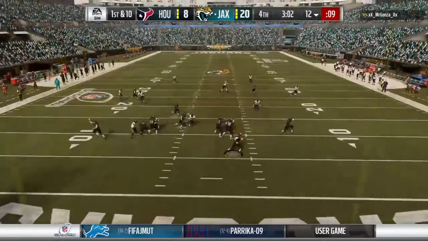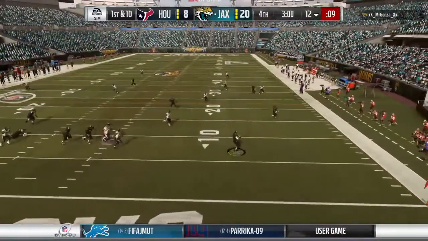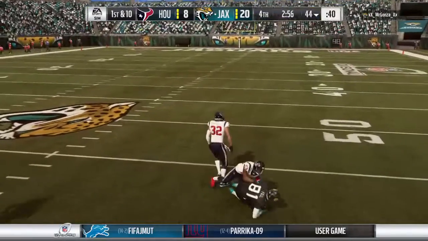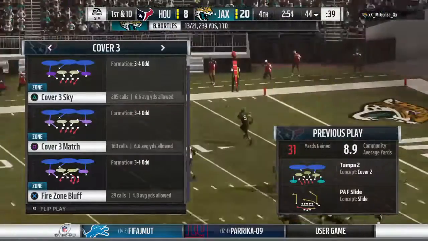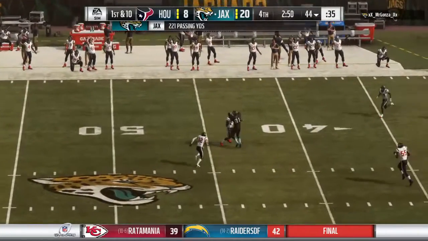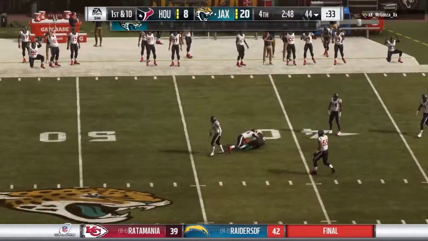Now a play fake here on first down. They'll roll him out right. He's going to let this go deep. Oh, this is taken in. It's complete. And he'll get this one way up just shy of the 45-yard line. That goes for a gain of 31.